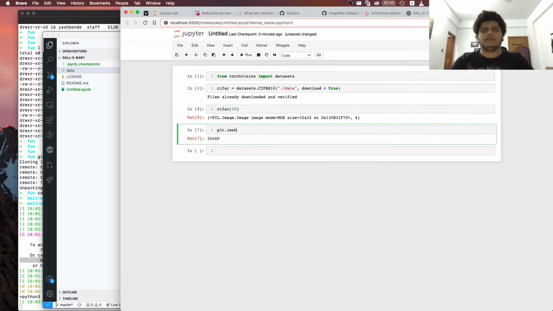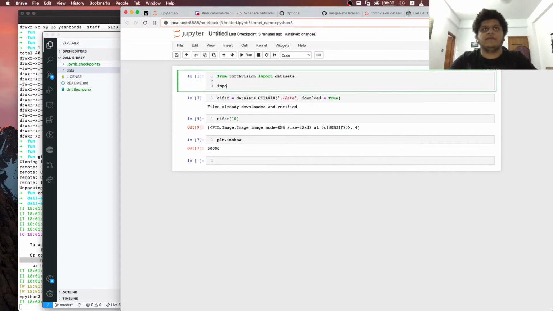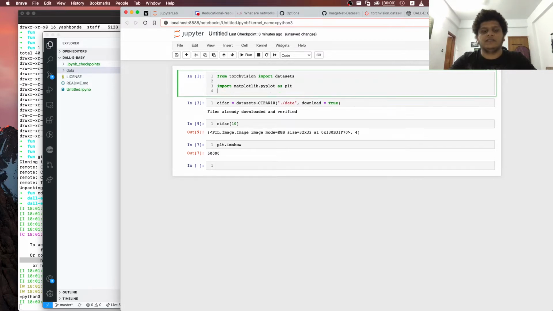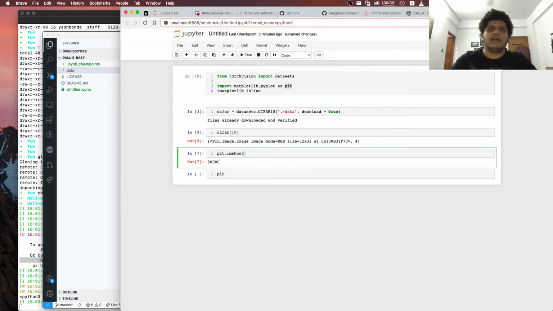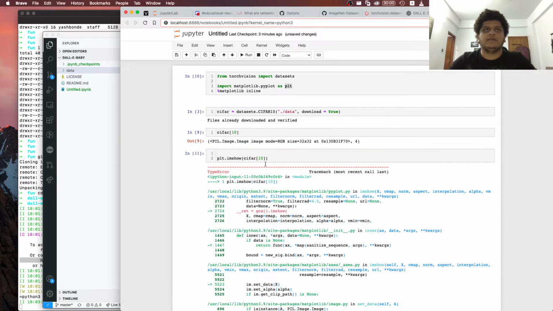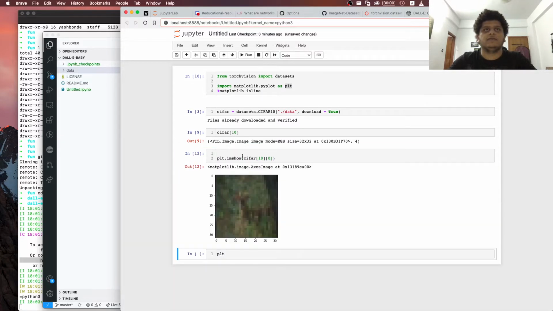I do PLT. Oh, I need to import things from matplotlib dot pyplot as plt, matplotlib inline, and I then do a plt.imshow of Sapphire 10, index 0. What the heck is that?